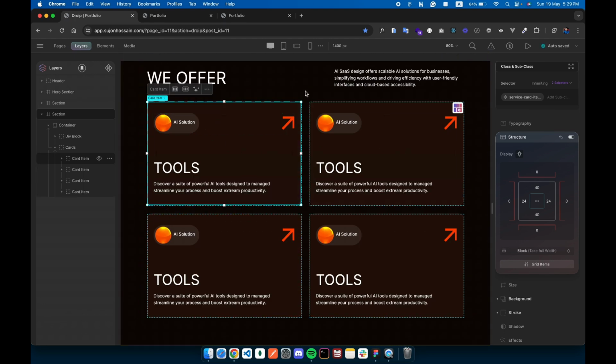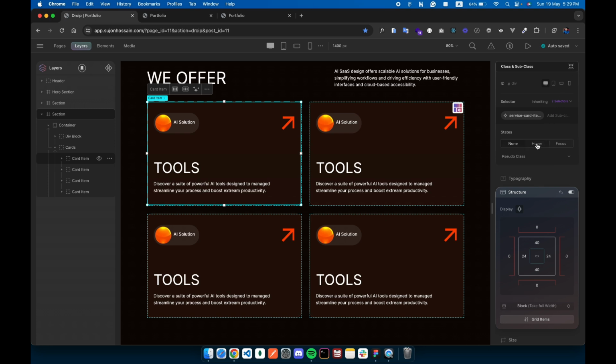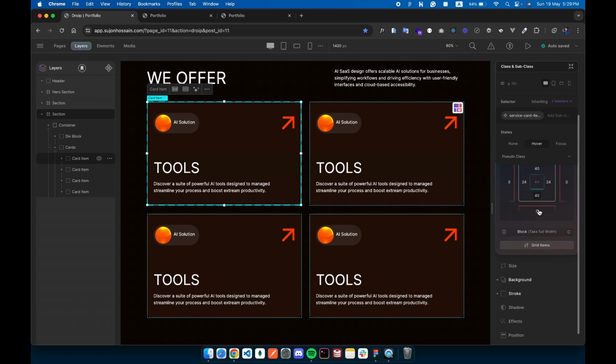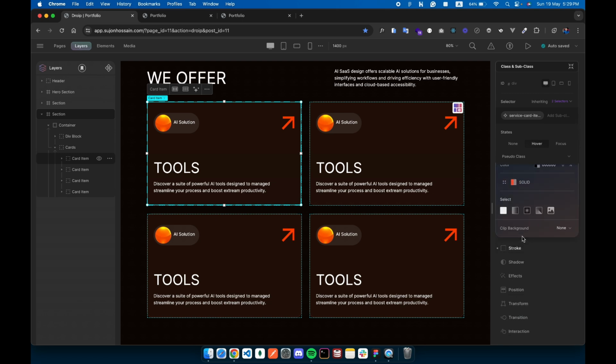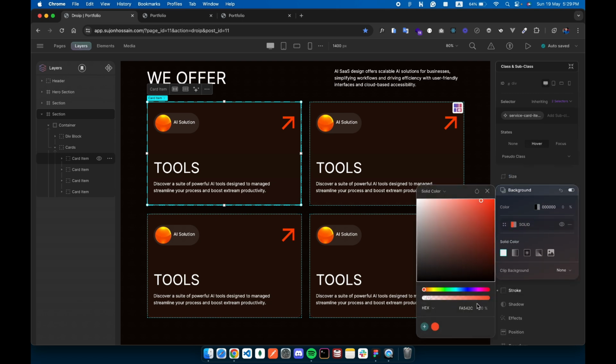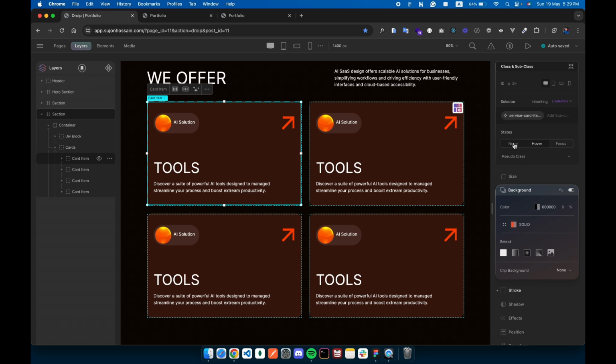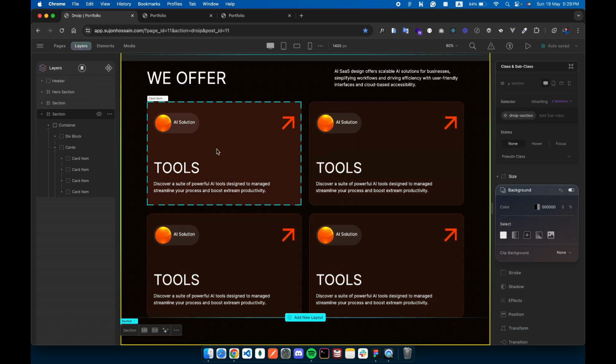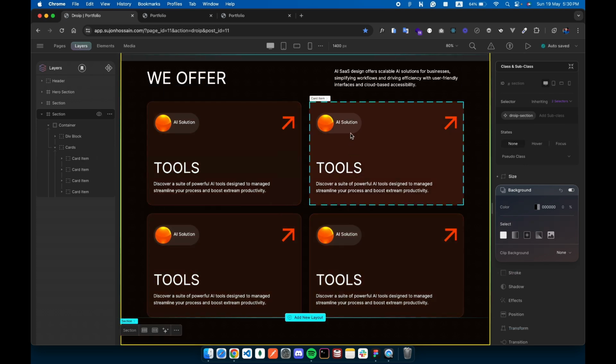Now we need to add this hover effect. So how can we add the hover effect in this card? See, here is an expand button, click here. After that you can see here is a hover. Select the hover. You can put any style on this card. So now for myself I'm going to change this hover color for every card. So you can see this is a hover state. I'm going to remove this one. Now you can hover any one, you can see this effect, the hover effect.